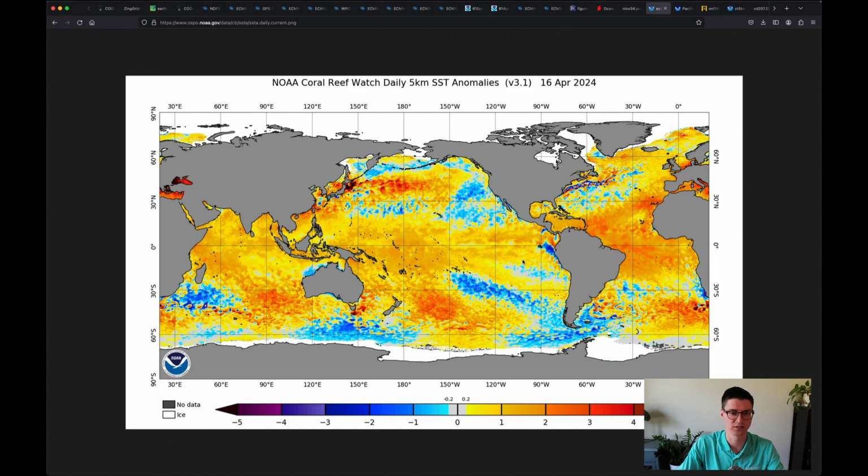If we jump over and look at those sea surface temperature anomalies from the Central Pacific here, we're really looking at this area along the equator. That's this middle line running through the middle of the screen. Temperatures here still warmer than average, right in this region here. Again, that half degree or 1 degree Celsius above average, so still in a weak El Niño looking at these temperatures. But we can see temperatures starting to cool off here in the Eastern Pacific.